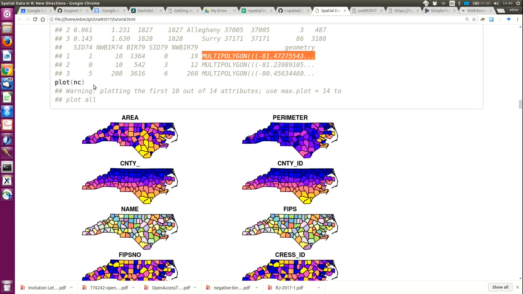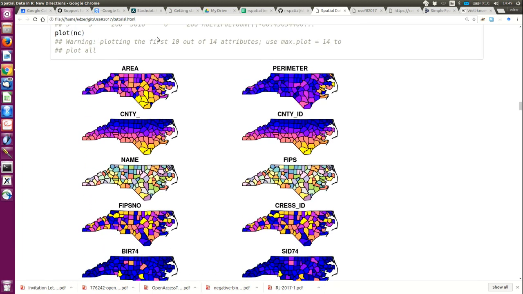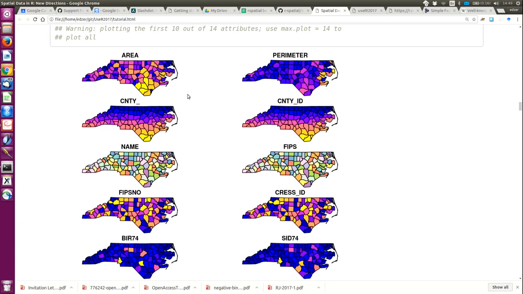And then if I say plot, it is the same idea. If you say plot to a data frame, it gives this scatter plot matrix. It basically gives an impression of the whole data set. And it says here, okay, I'm going to do 10 attributes, because if there are 140 attributes, you don't want to have 140 maps. But it gives a handful, and doesn't give legends, which, of course, makes it pretty useless to some extent.